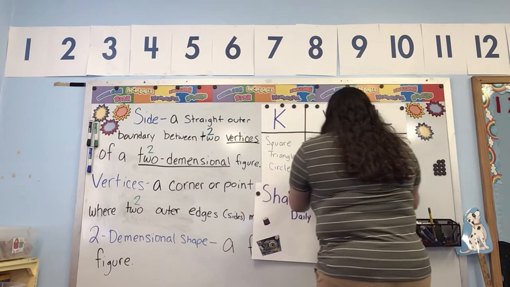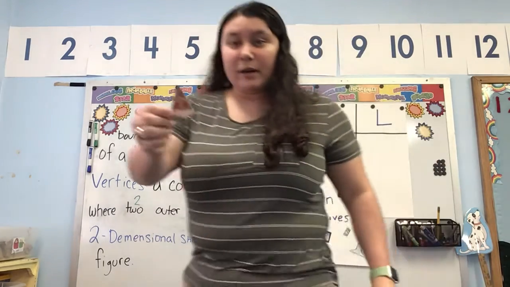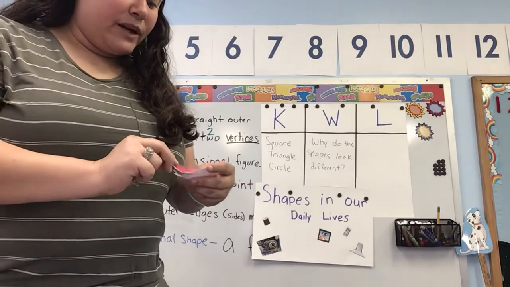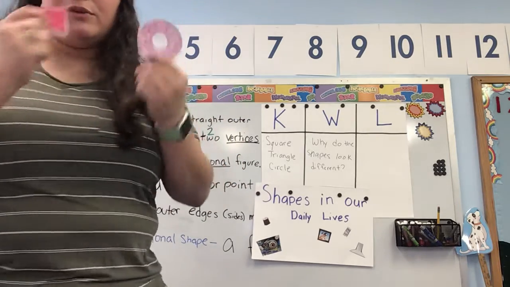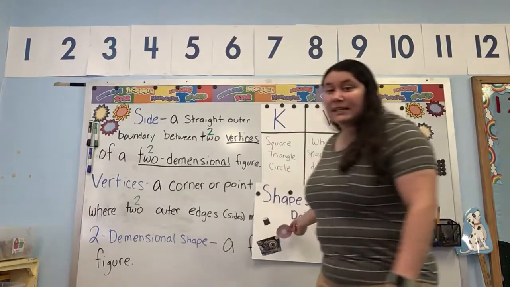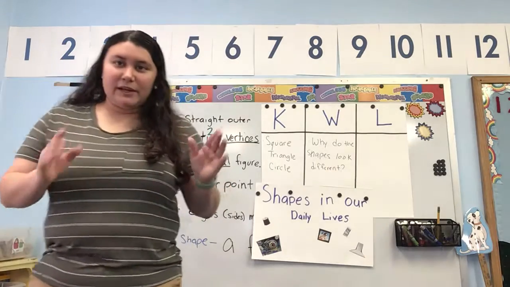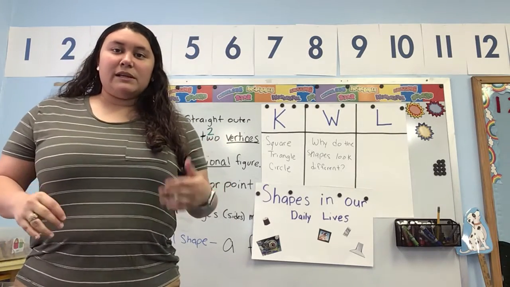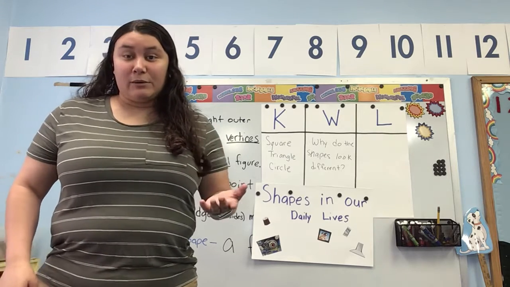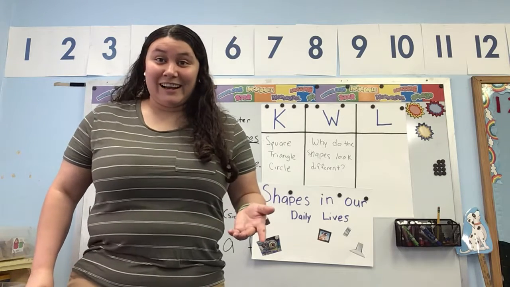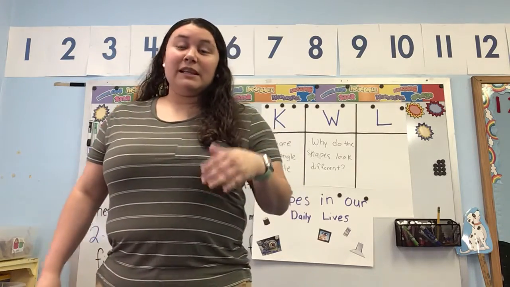So here are some examples that I have, right, that we see in our daily life. We talked about a pizza, and we could also see in our daily life watermelon, and what else? A donut, right? So you're gonna use your glue, and you're gonna come up here and you're gonna paste it on our poster board. At this time, I would give them plenty of time to be able to cut it out and find what they need. And I'd be walking around seeing what they are actually cutting out, because some of them would just cut out different toys that they like, but I would instruct them to only cut out shapes that they saw in their bags.